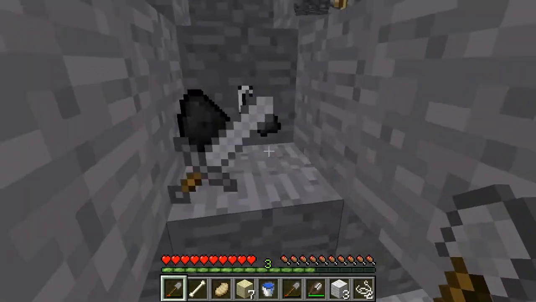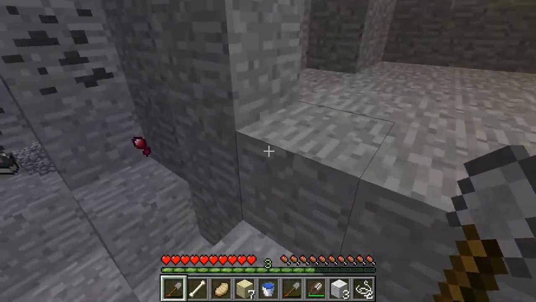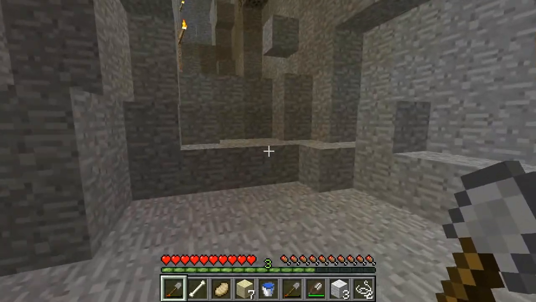When you die in Minecraft, you drop all your things. And usually you can get most of them back. Not always all of them, but usually most of them. There we go. That's pretty much everything.